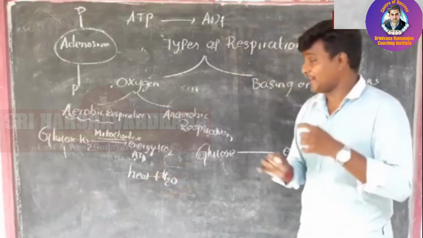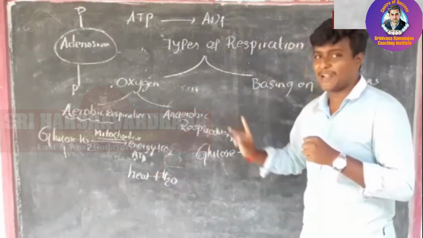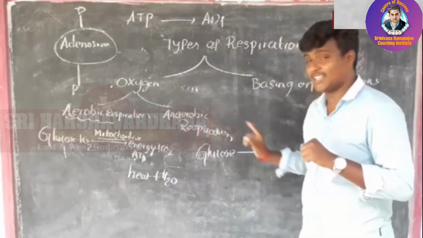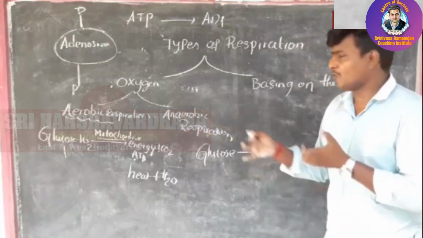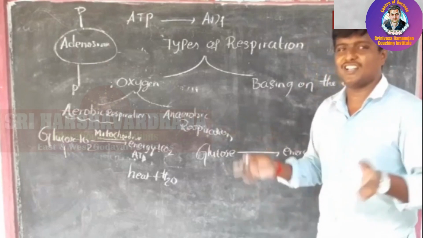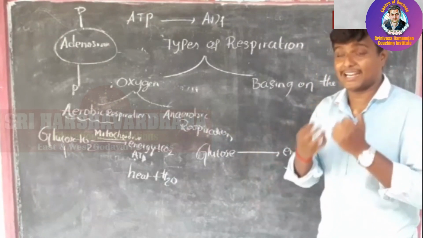But here I want to address a question you may be asking: Sir, in anaerobic respiration there is glucose breakdown without oxygen, and that process we call anaerobic respiration. Here also energy will be liberated. Then what is the use of oxygen? Without oxygen, we can break down the glucose and liberate the energy. You are getting that doubt.